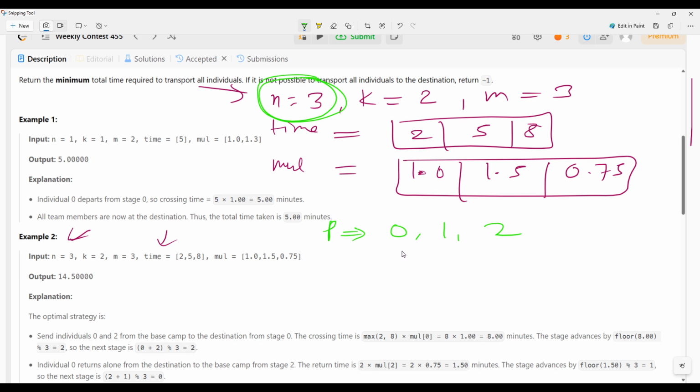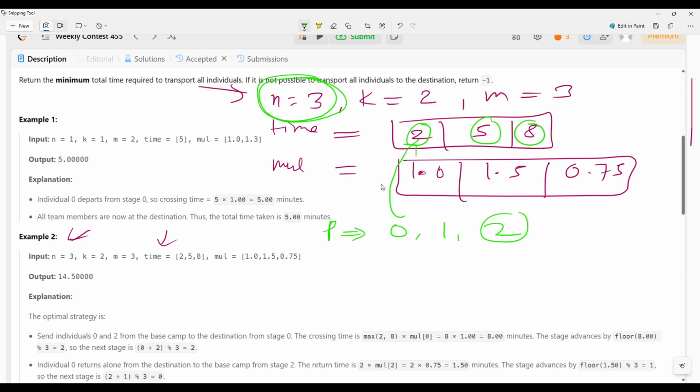So for person 0, how much time is required? It requires 2 minutes. For person 1, how long will it take? 5 minutes. Person 2 requires 8 minutes.